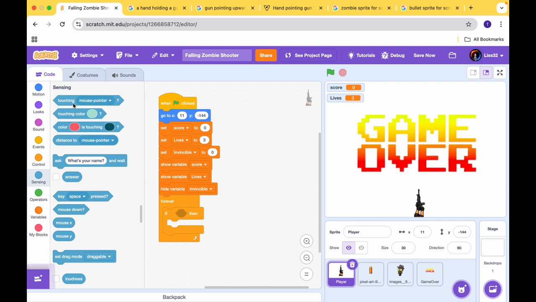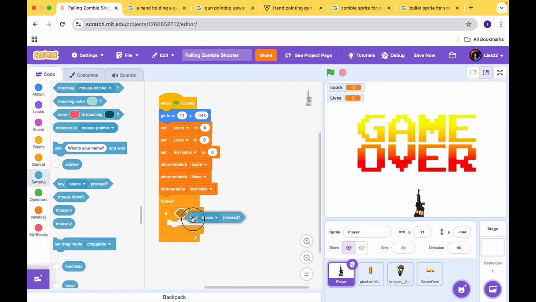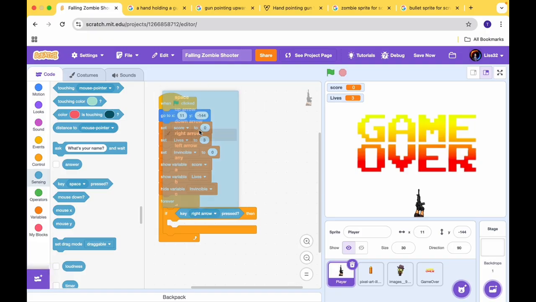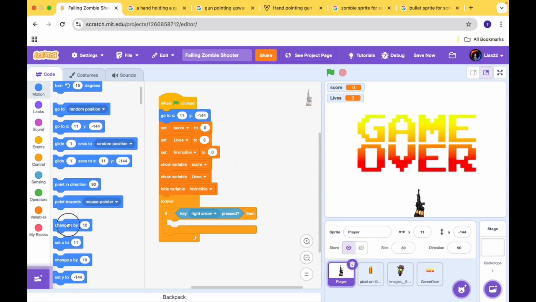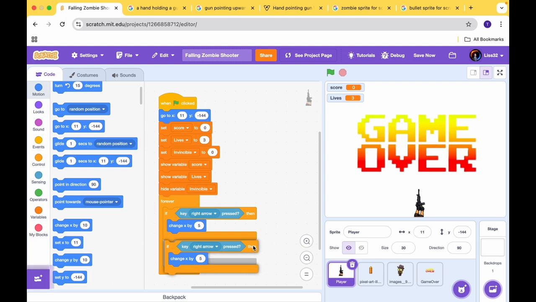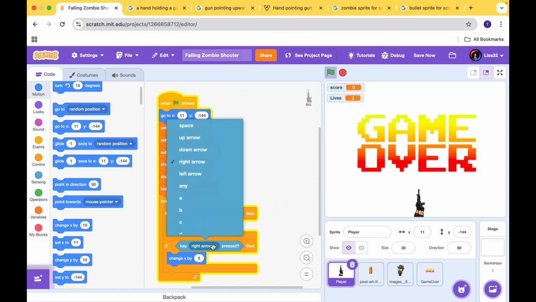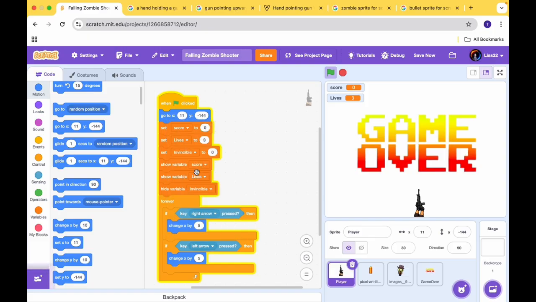So if the right arrow key is pressed, then we'll change the x position of our player sprite by +5, and we'll duplicate this and insert it right there under the if block. And this time it will be for the left arrow, and it will be -5.